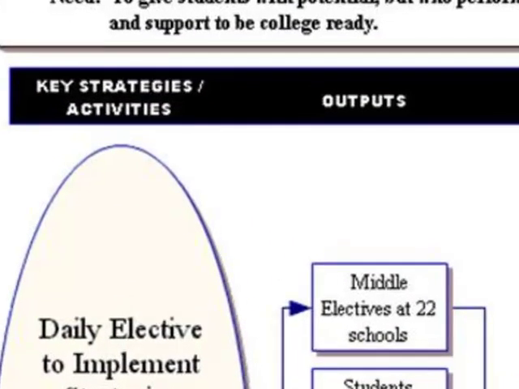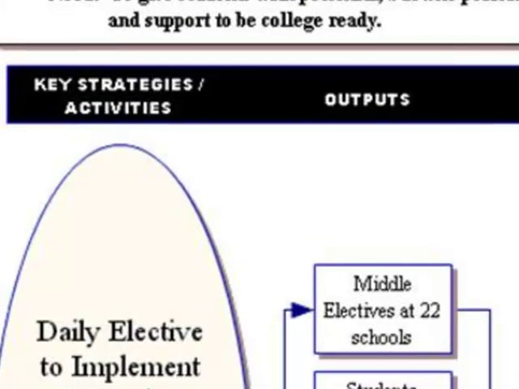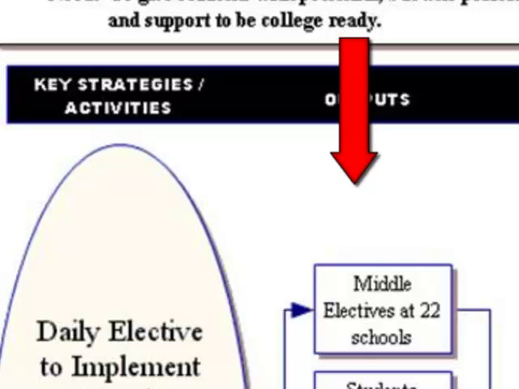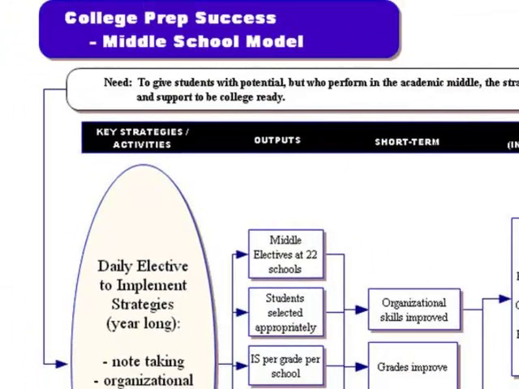Note that this would be a good initial model, but would require further specification, since the short-term outcomes indicate that skills will improve, but not by how much. The relationships and order of your activities and outcomes can be communicated by how you choose to group them. In other words, how do you separate them into boxes? And where you draw the arrows signifies how they are connected and ordered.